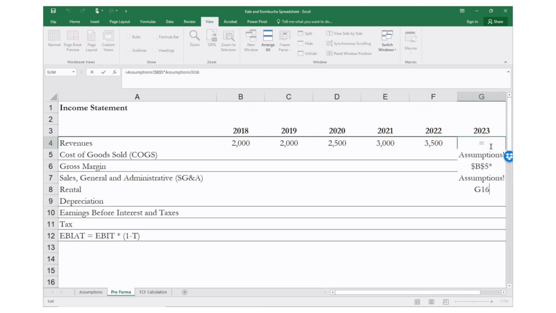Let's look at 2023. What would I want to have there? I still want that assumptions B5 cell because that's $100,000. But I want to have that multiplied by assumptions G16, which is the number of existing stores in 2023. Each of these you can verify is doing exactly what you would want. It is pointing to the same B5 cell and then to the correct number of existing stores.